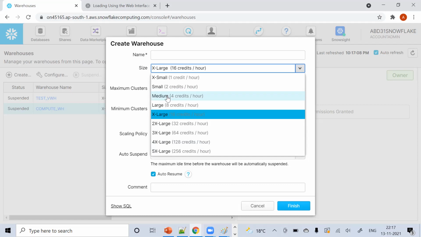And if somebody asks you the definition of Snowflake, you can always say Snowflake is a cloud data warehouse with multi-cluster shared storage and with MPP. MPP is nothing but massive parallel processing, right? So it is designed for MPP.